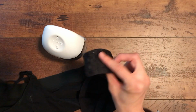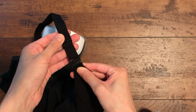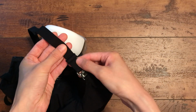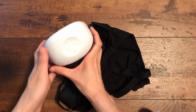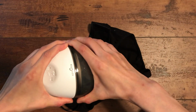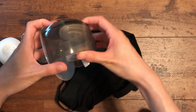And so I make sure it's tight, and then this part over your shoulder, I found that you shouldn't make it too tight, and I'll explain why. So I make it loose. This is one of the looser lengths that I can go. The reason I say this is that with this pump, it's hard to see with the brown cover, so I'll take it off for a minute. Just look at the shape of the phalange, and you'll understand why it's important to make the part that goes over the body tight.